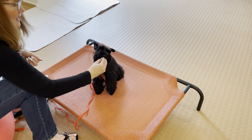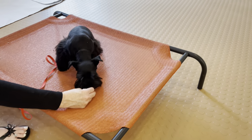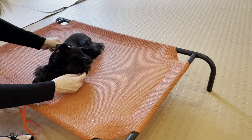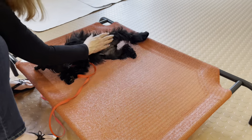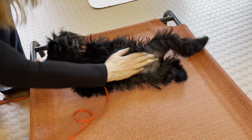We'll go back to the sit, and now we're going to try to lure into a down. Yes, down — yes, down, Dazzle! Now, belly rubs for Dazzle — belly rubs for Dazzle! Yes! I'm going to grab her collar; while holding on to her collar, I'm going to give her the jackpot.